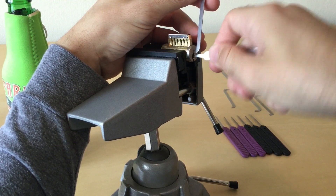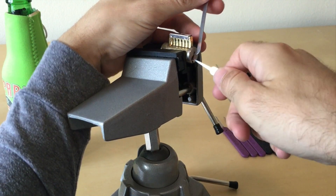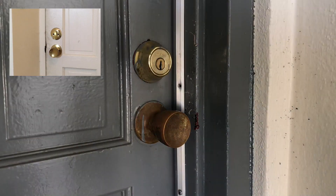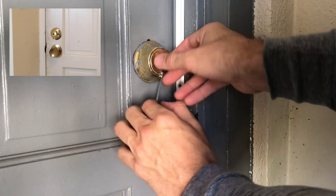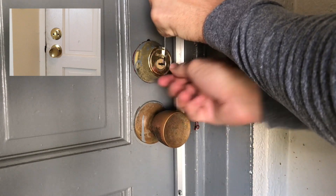Some lockpicking and entry in urban survival courses will call this a successful entry, but it's not. This is a successful entry. You can immediately see that there's a little more to it. The first thing is that there's some obstacles and some extra friction and some energy that has to be applied to solve some problems in the field.